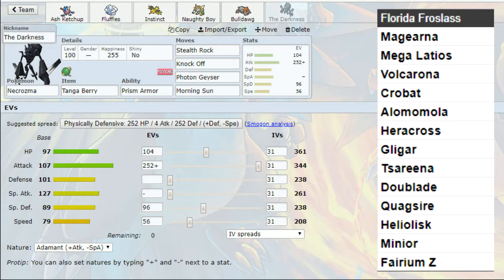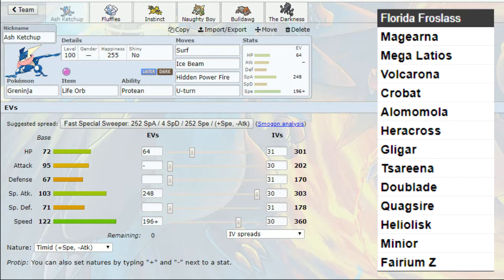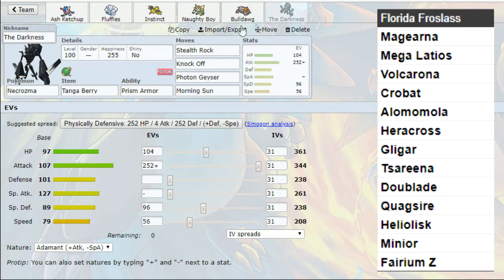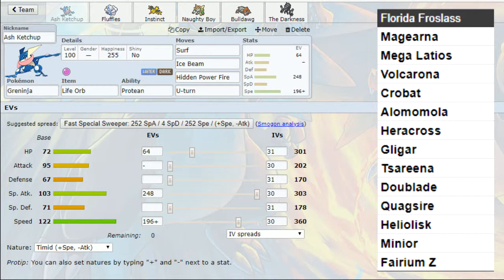So yeah, I think my game plan will just be to Toxic a lot of Pokemon with my Zapdos and my Heatran, just stall out his bulkiest Pokemon, and then sweep with my Dragon Dance Altaria or my Greninja. So yeah, that's the team we are bringing this week. The 6 Pokemon I think he will bring are the Magearna, the Mechalatios, the Crobat, the Heracross, the Gligar, and I'm gonna say the Volcarona.